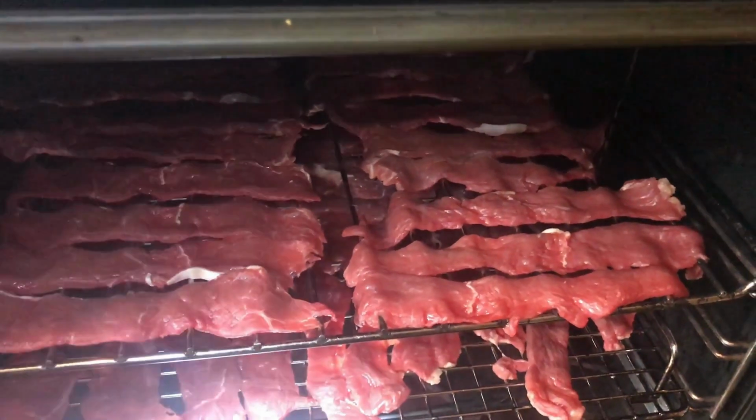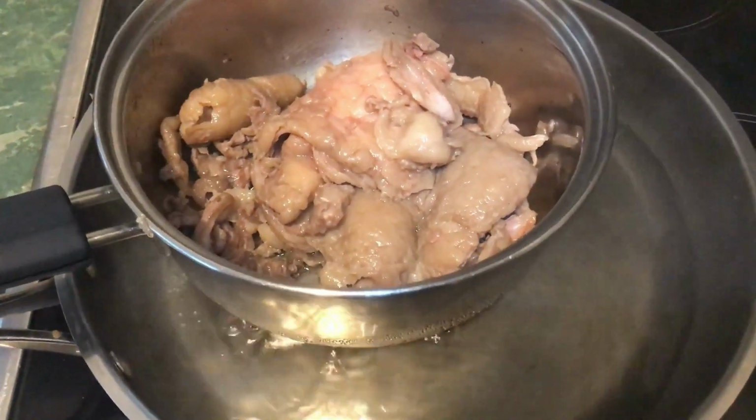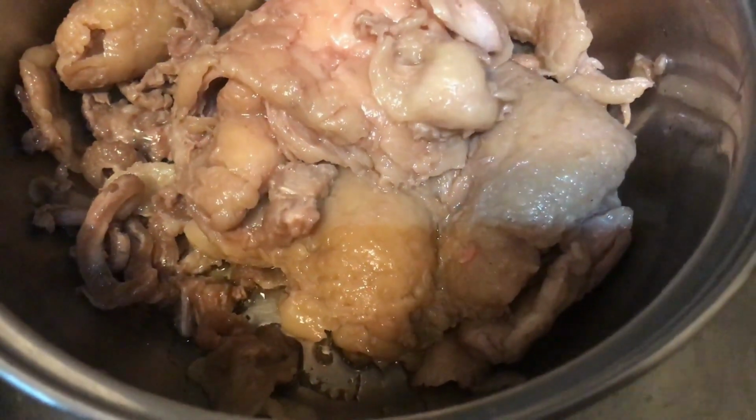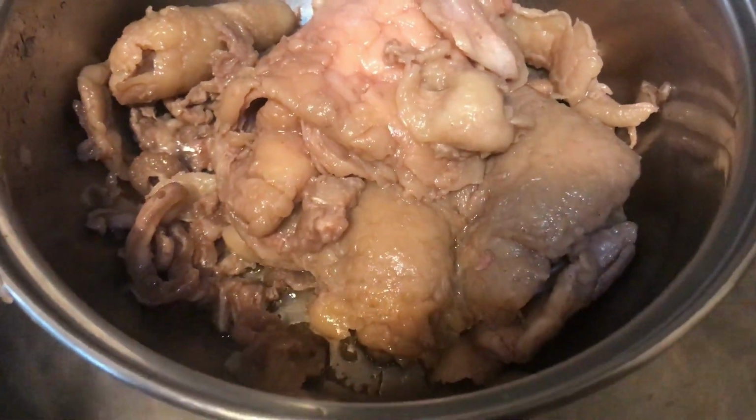On the top we've got the fat rendering down. This is when it looks the yuckiest. I've got the saucepan sitting in a fry pan of water there, to mitigate some of the risk of burning that fat before it's melted.